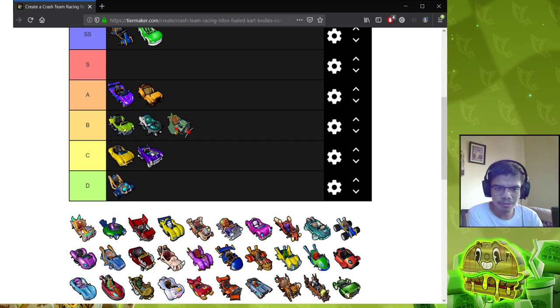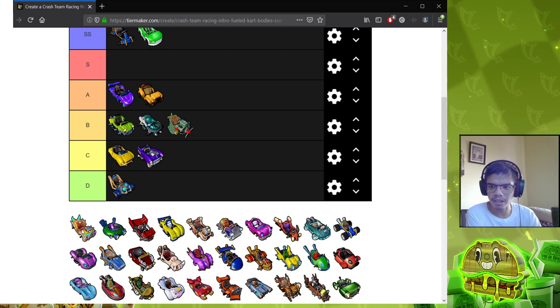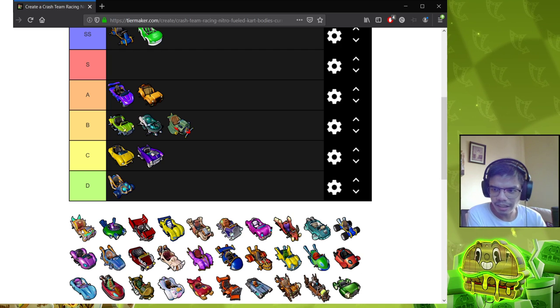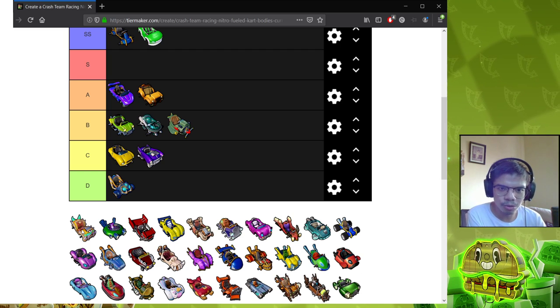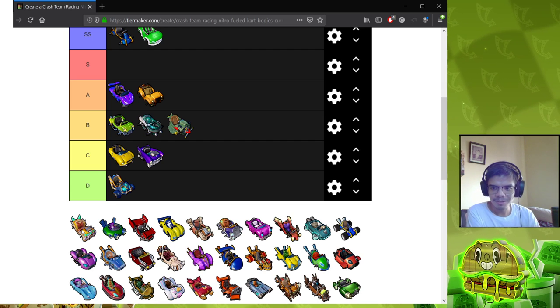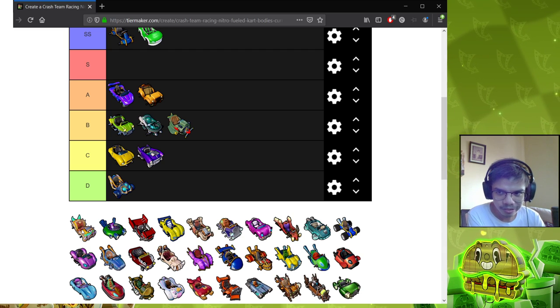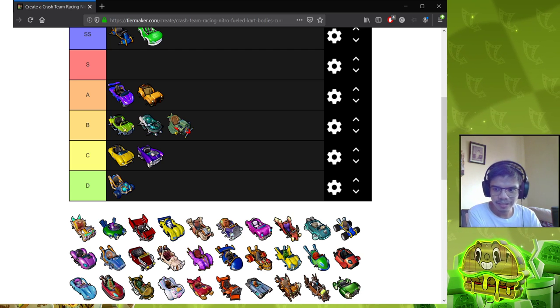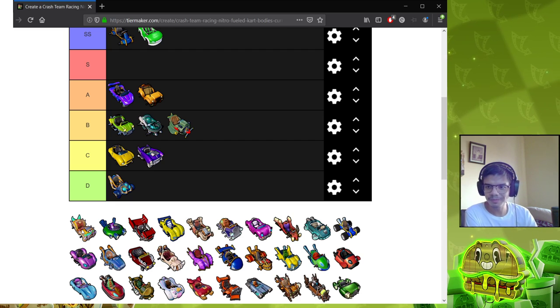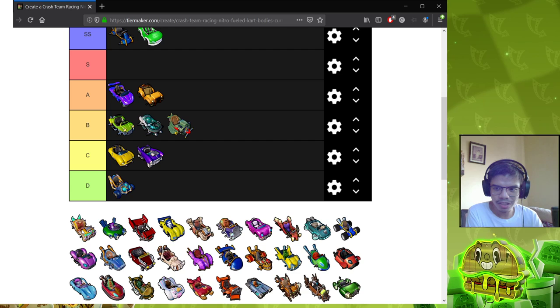Low B for me. Like B minus? How about C? This should be good, I guess. What do you think? Yeah, it really looks nice for certain characters. Angel, please. Let's go for C then.